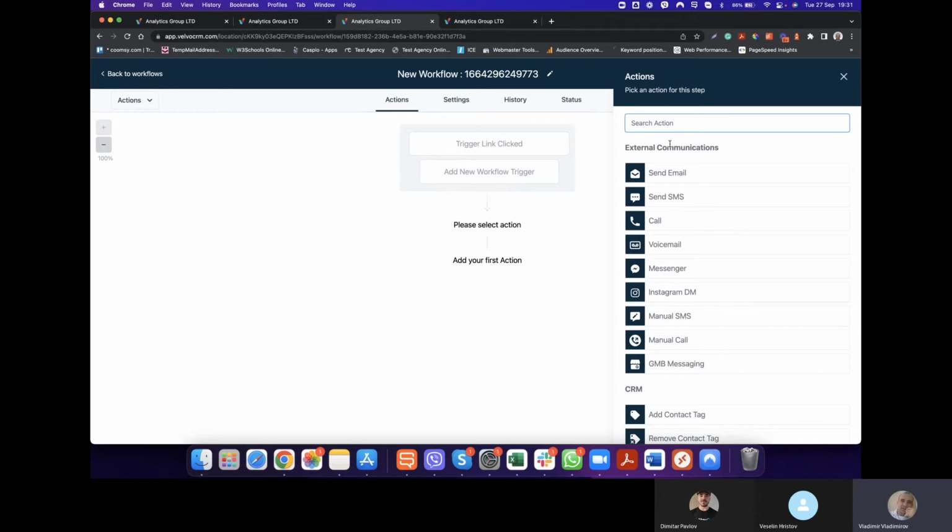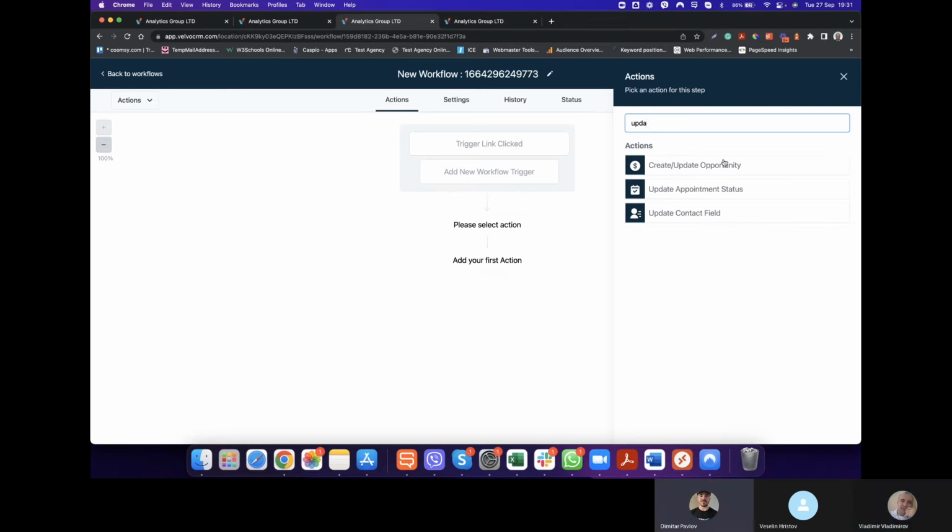Okay, so this is all happening automatically once the person has clicked on it, and we're going to be updating the pipeline stage, right? That's correct. But I could be sending an email, I could be sending an SMS, I can be doing all kinds of actions, right? This is one example. So, exactly right. We can do anything in here.